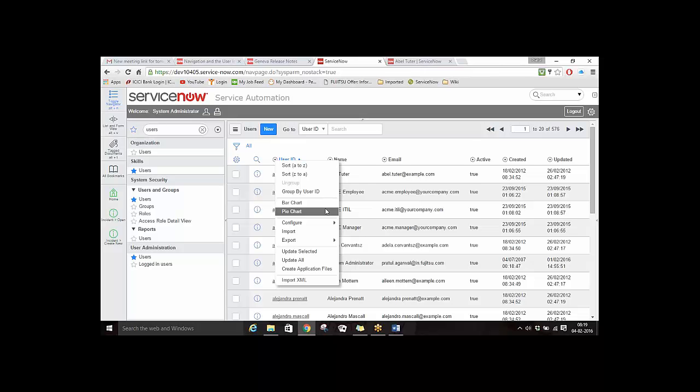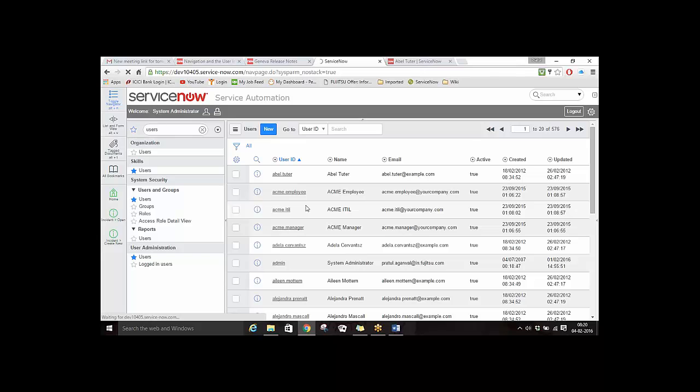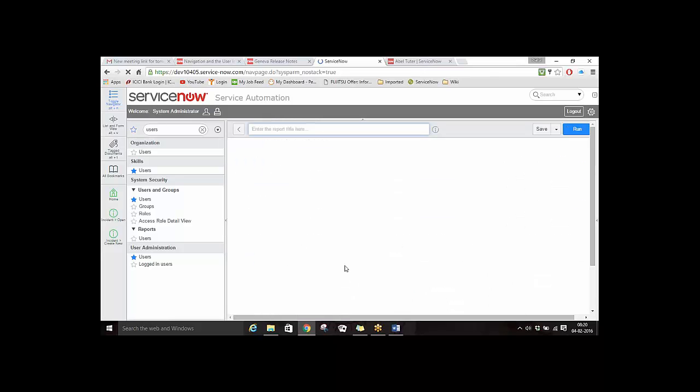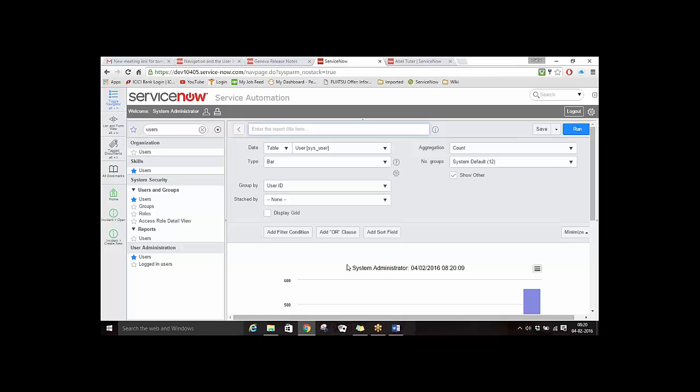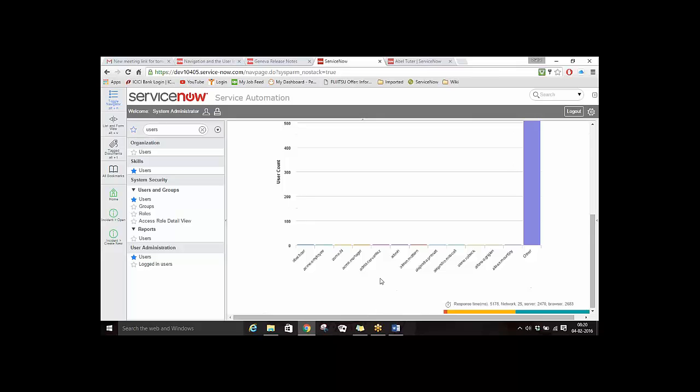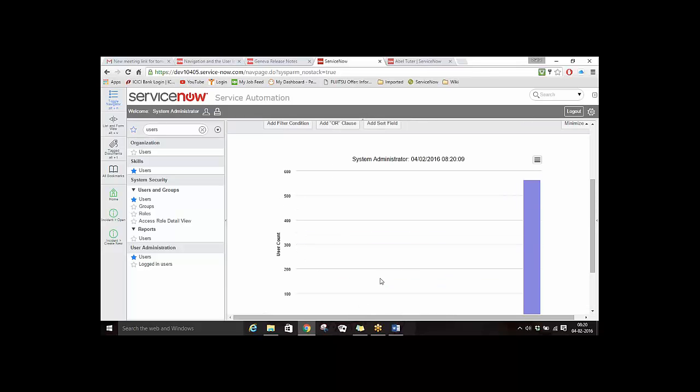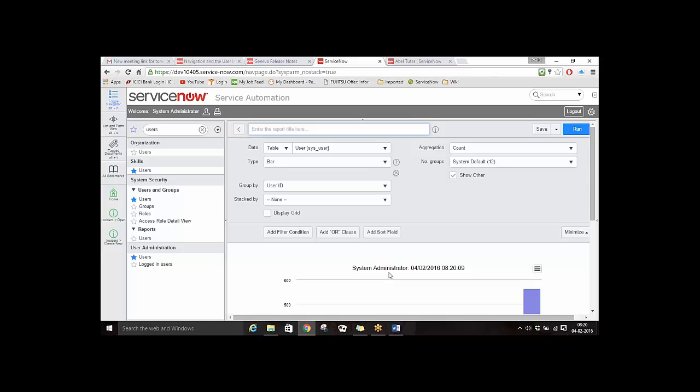Now, what I'm about to talk about right now is a very powerful feature of ServiceNow. Over here, you can generate your reports directly from a list. It gives you the option to create a bar chart or a pie chart directly from this list. If I click on bar chart, this takes me directly to the reporting module, and it has created a bar chart for me automatically. I don't have to do anything. What I have just done is click on the bar chart over there.